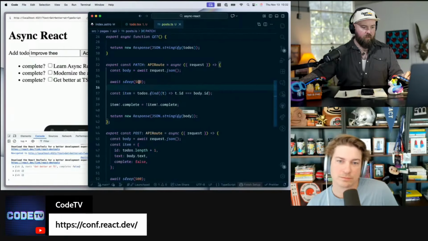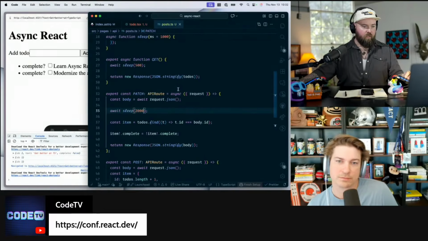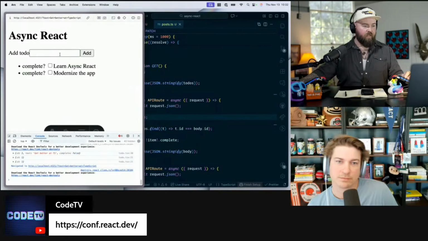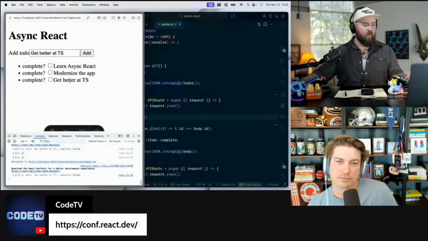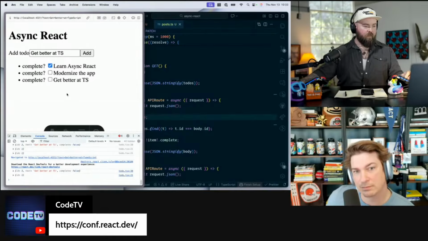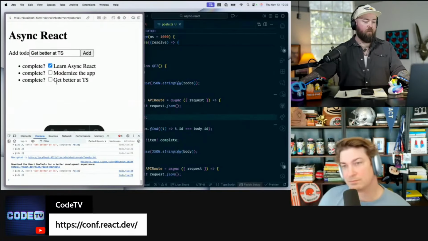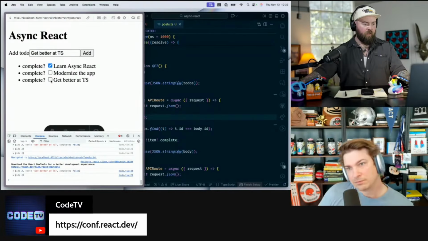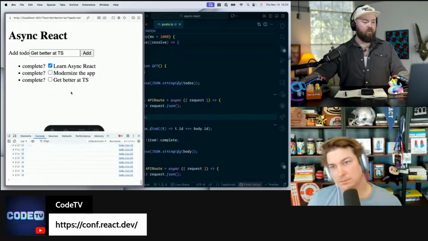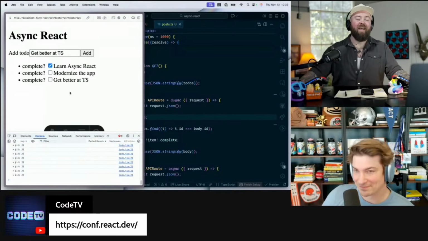Let's go in here. Okay, so these are going to take longer, I'm going to keep the get a little faster. So get better at TS. And it just sits, but then it does show up, and then the same thing happens when I click. It's eventually working, but I have no indication that it worked, which if I didn't know that I'd put that long sleep in, I would be sitting here going, what the hell is going on? Right. And I'm just triggering a ton of additional calls. And if I clicked an odd number of times, it's going to look like it didn't work.